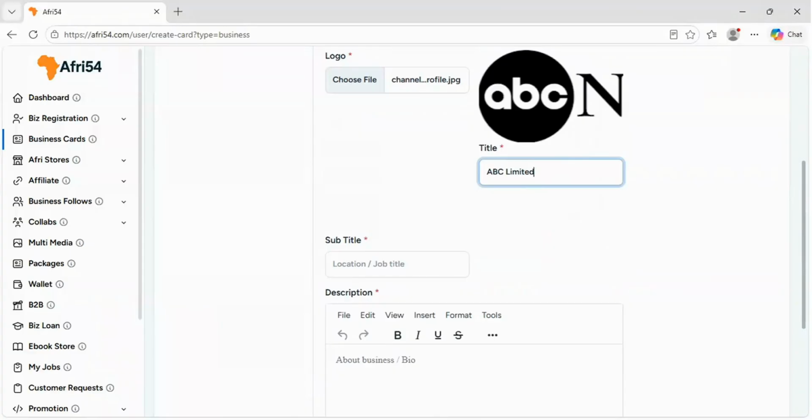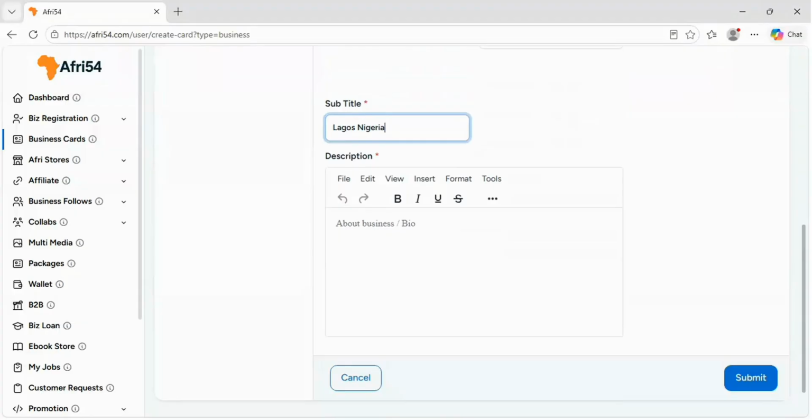It can be anything, but it should be short. So I'm putting Lagos, Nigeria. All these things can be edited later if you don't have the details.